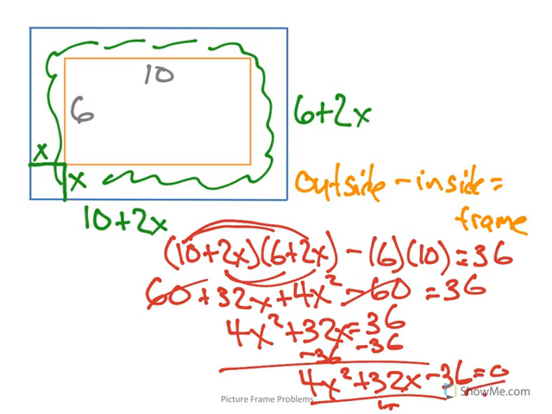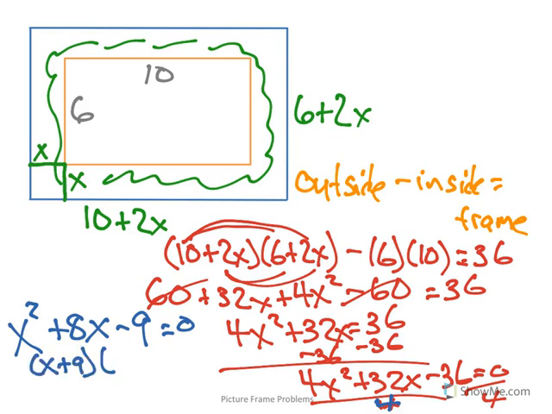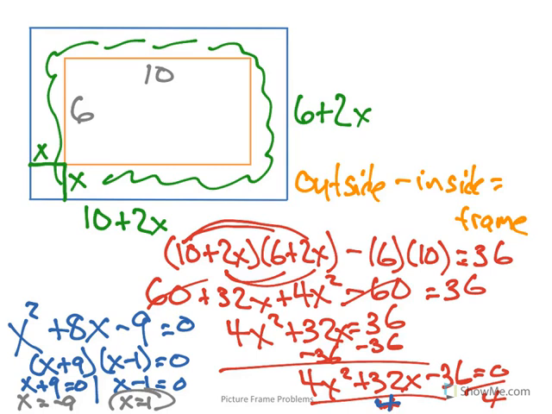If I've got some space here, divide everything by 4. I'll bring that up over here. Sorry, that's a 4 that I divided by. I got a little sloppy. I get x squared plus 8x minus 9 equals 0. It's going to give me x plus 9 times x minus 1 equals 0. I get x plus 9 equals 0 and x minus 1 equals 0. So my first solution here is x is negative 9. Obviously, we're going to reject that one. And I just want this solution here, which is x is equal to 1.